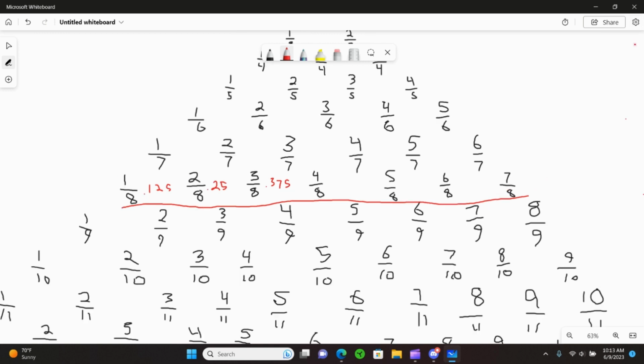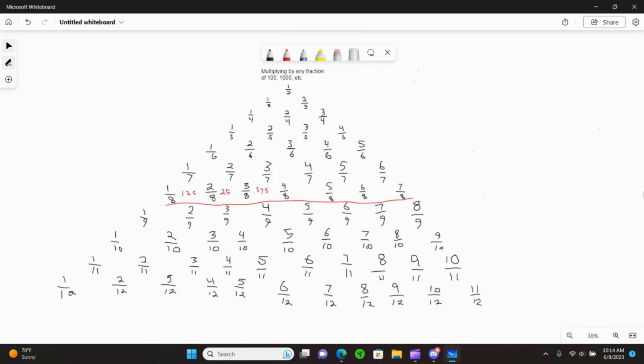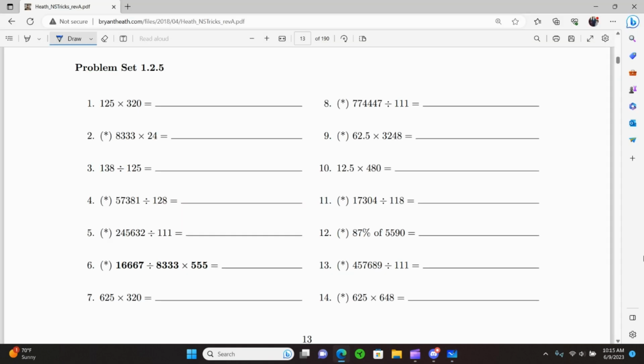I'm not going to cover the decimal value of every single fraction in this video because that would eat up a ton of time, but this is something that I would like you guys to explore for yourself and have written down somewhere on a piece of paper near your number sense stuff. Let me show you how this fraction tree can be used on the number sense test when you have all the decimals memorized. I'm on BryantHeath.com, problem set 1.25. And if you're watching this video, some of these questions that I'm going to be going over are part of your problem set homework, so you get some freebies just by watching the video.